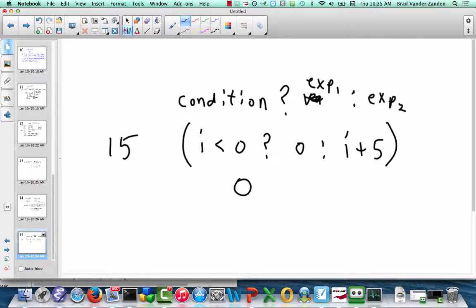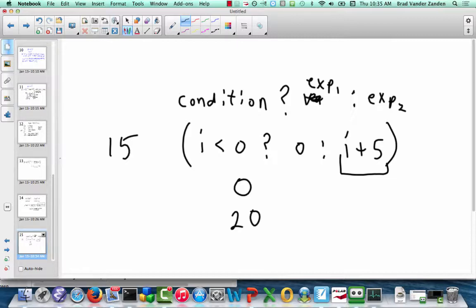Let's say instead I is 15, then the outcome is I plus 5, or 20. So this is a compact way to write an if-then-else, but it returns a value. Normally an if-then-else doesn't return a value. This is a shorthand way in C++ to write an expression that will return a value.